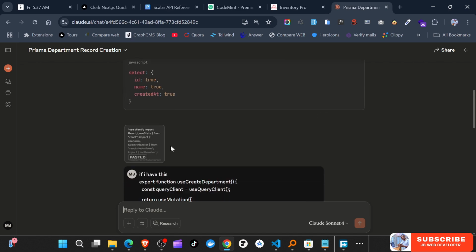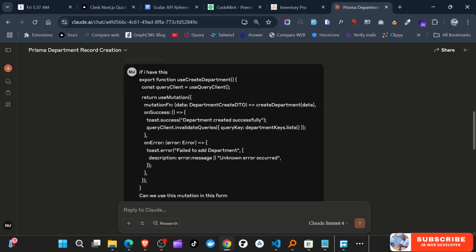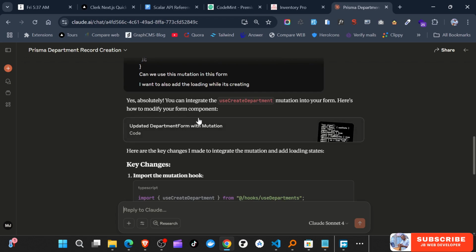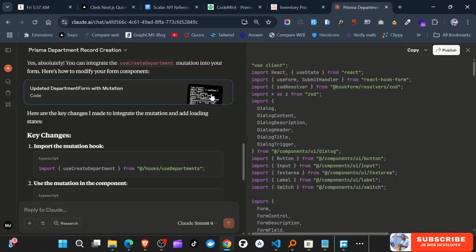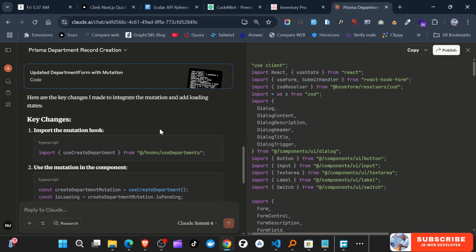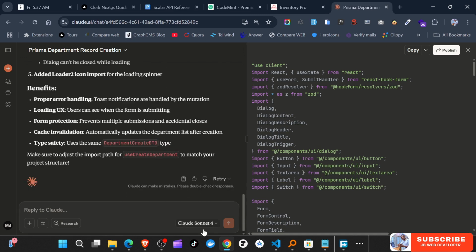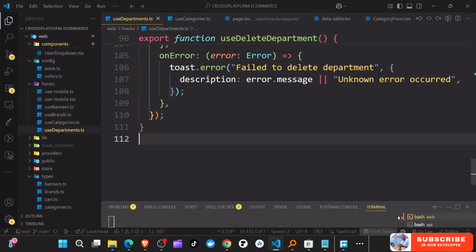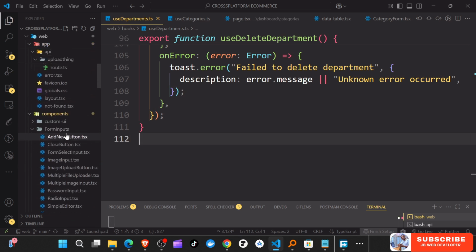This one is very brief. If I have the export of this, you can just give it some clue on what we want to do.